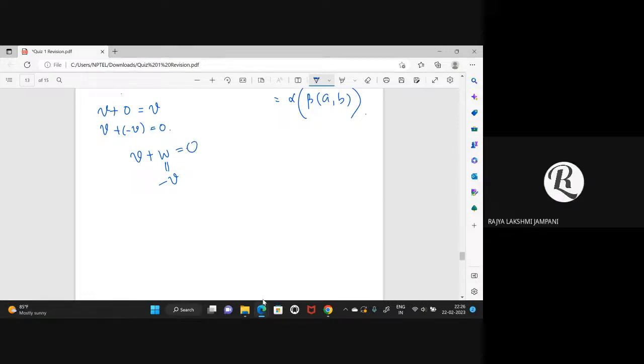Ma'am, also when we are finding W for this additive inverse, like V plus W equal to zero, we only focus on the additive property. We don't touch this minus V, that minus one into V, that scalar multiplication property, which is completely different, right? Yes. You don't need a scalar multiplication operation to get this W. So we cannot equate this to minus one into V, that scalar multiplication thing, whatever we have got.